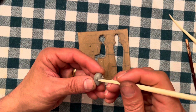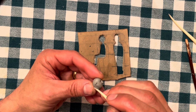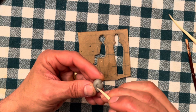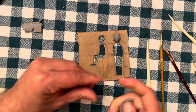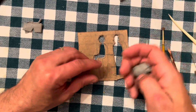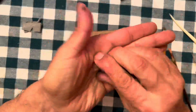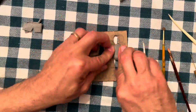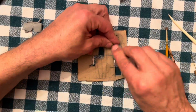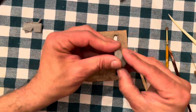Now let's make the ears. I start off with a small ball and use the small tool to start pressing it into the head to start making the impression. Now, the next step is making the torso. Since I am going to be making a sitting figure, I'm going to use the standing view of the template to make the torso, and then we'll fit it into the sitting template later.